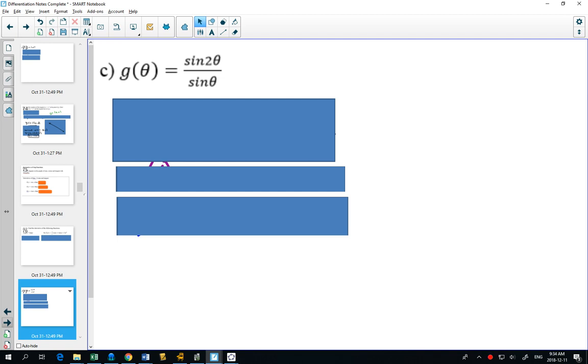Currently, this function is not in a form that we can do the derivative. We have learnt no rules yet for putting numbers inside of sine. We can do the derivative of sine, but you are not allowed to do the derivative of sine 2 theta. Plus, we're dividing right now. We're going to add rules so we can do derivatives in new forms, but currently, this isn't in a form that we can do. So either A, we have to change it into a form we can do, or B, give up.